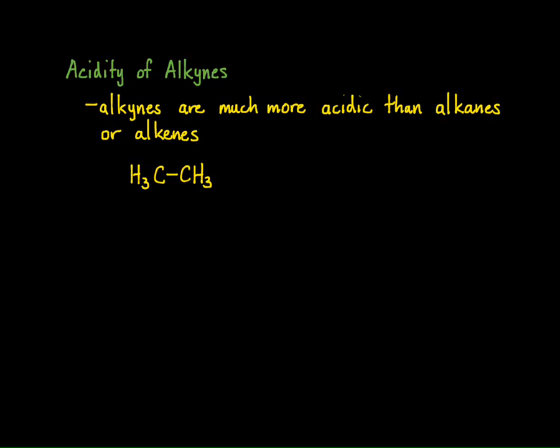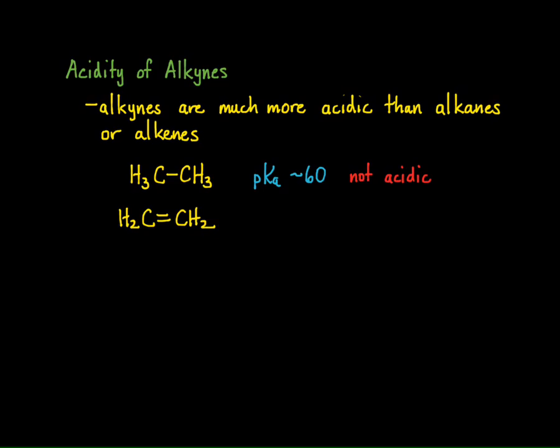If we look at the pKa of ethane, removing one of the hydrogens from ethane, the pKa is about 60. I say about 60 because in reality we have very few bases that could actually remove a proton. Because of this, we say that it is not acidic. When something has a pKa as high as 55 or 60, we say it's not acidic.